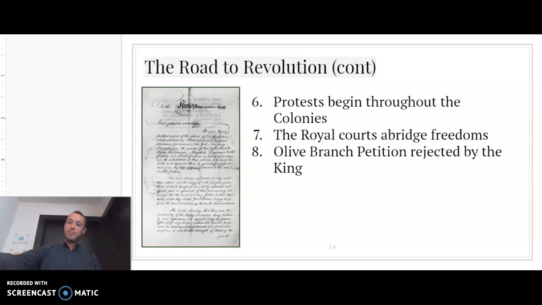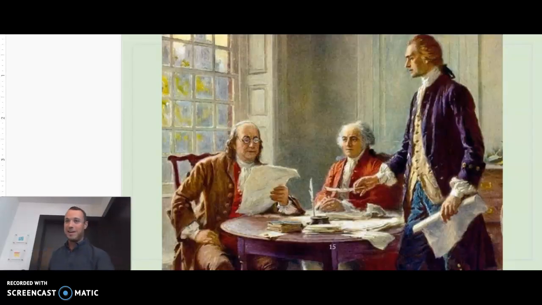So, we get a little group right here. We can see this. Now, people sitting around looking at a piece of paper. All right. This is obviously an artist rendition of the drafting of the Declaration of Independence. We've got old Thomas Jefferson, who is our main writer right here. We've got John Adams. Both of these two are the second and third presidents of the United States. And old Benjamin Franklin, who was never a president, right here. He still got to be on the $100 bill, though, so that's pretty cool, I guess.